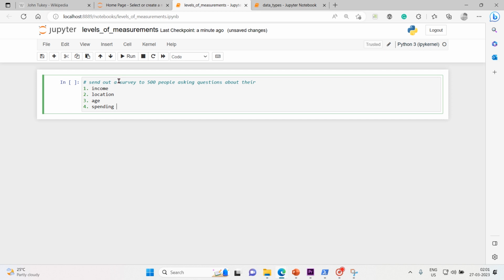So now these are our four variables. Now the data can be measured and recorded, and its values will differ from one individual to another.